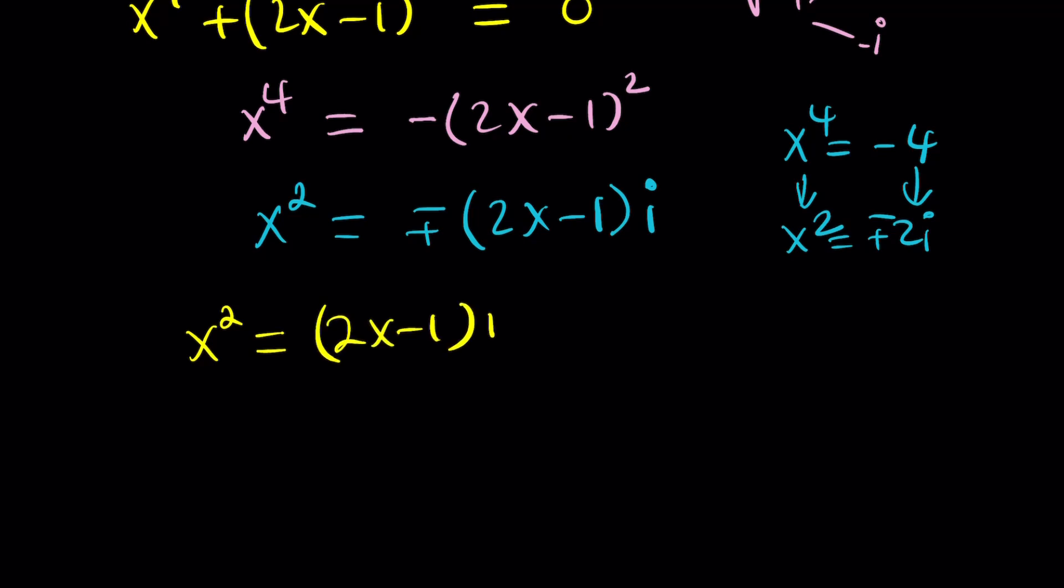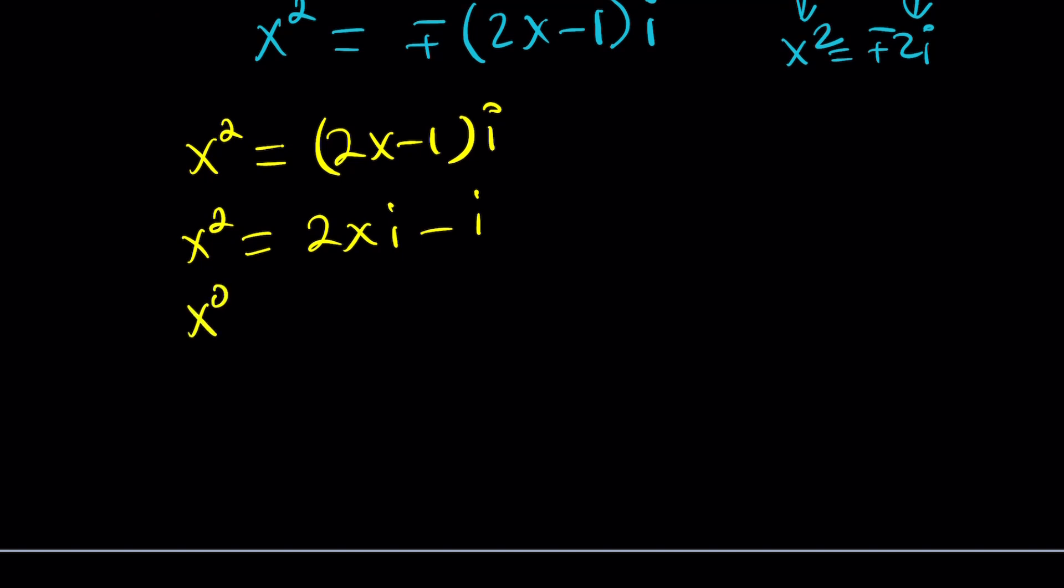Start with the plus sign. And then just distribute. x squared equals 2xi minus i. What I'm about to do is actually really cool because I'm going to complete the square. So what do I need on the left-hand side to turn this expression into a perfect square? It's x squared minus 2ix. Look at the coefficient of x. Half of 2i is i. So you need to add i squared. i squared is negative 1. And now this becomes x minus i squared. This is negative 1, so it's going to be negative 1 minus i. This is nice because we can square root both sides, and then we can get to x.